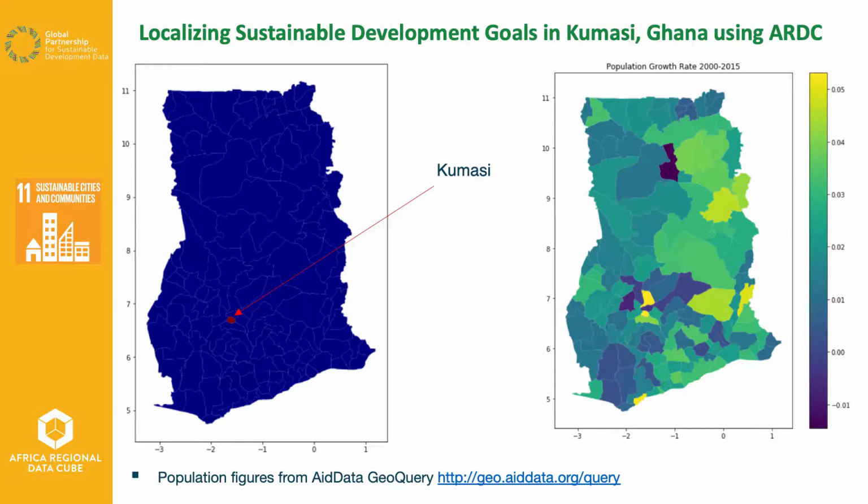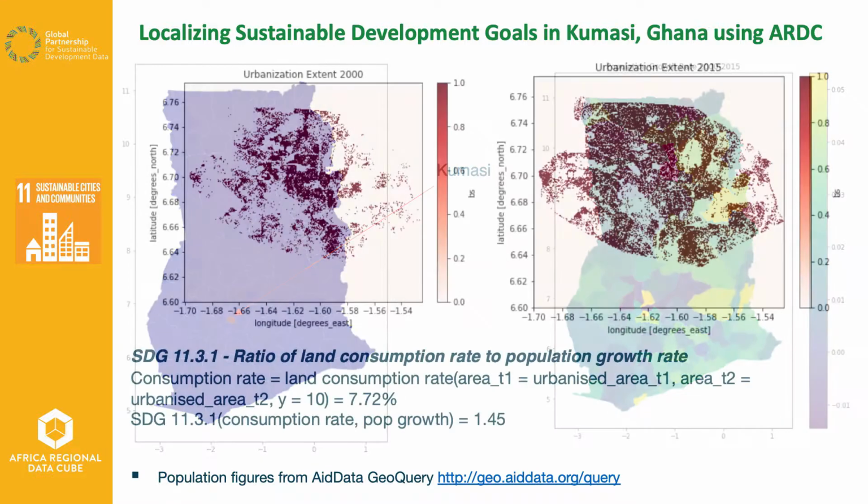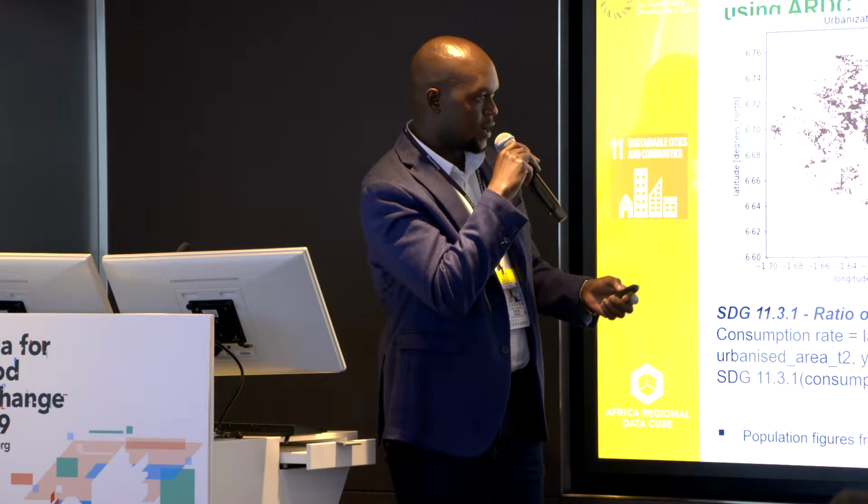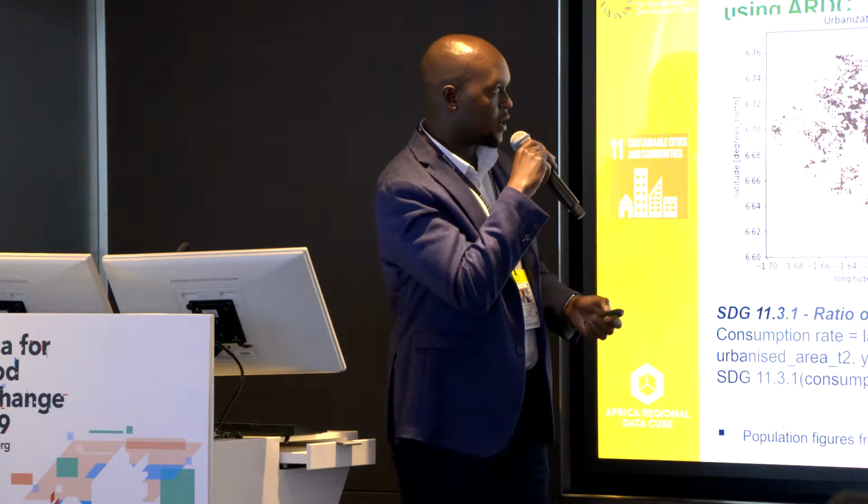But this is the spot we're actually looking at within the map of Ghana. So that's the Kumasi metropolitan area, which is the capital of the Ashanti region. In terms of the results, well, these are some of the technical formulas that the GIS technical manager and other partners were using. But this is a very simple pictorial representation of that particular growth. And you can see very easily that this is much more concentrated. If you were to compare the extent in 2000, and by the time looking at the second image, that's 2015, obviously there is a big difference in terms of the concentration of the population and the extent to which urbanization has happened.